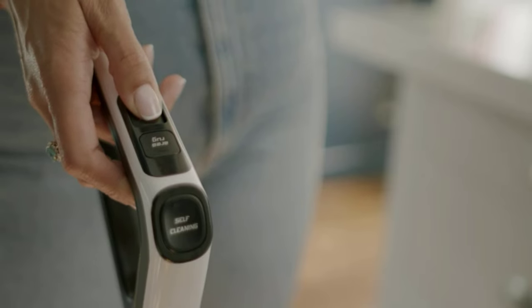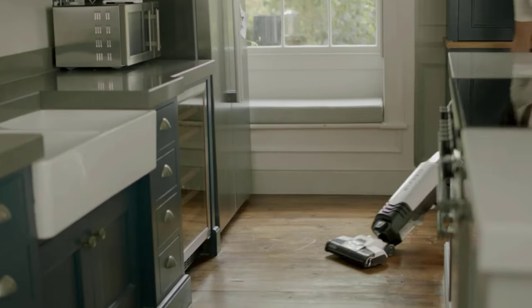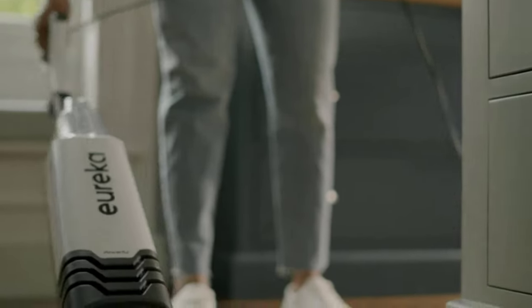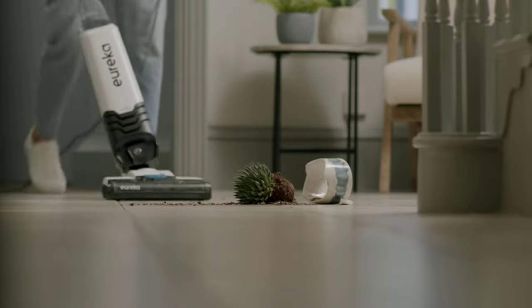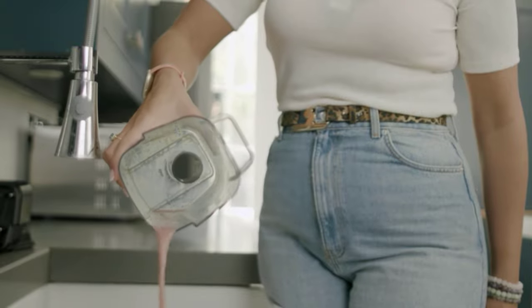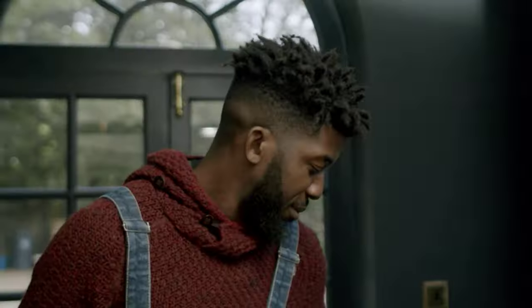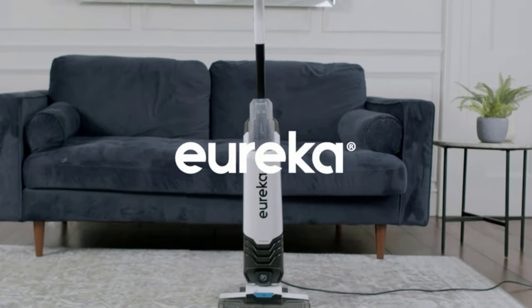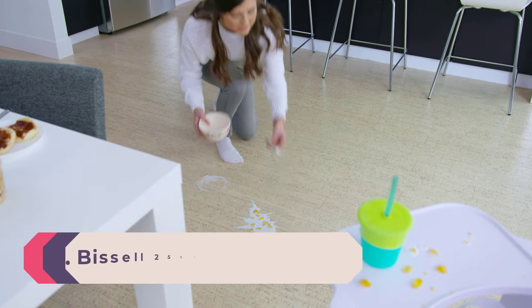Though this is the only one of our picks without a display screen or voice notifications, the Eureka vacuum mop is an effective wet and dry cleaner, and it rolled smoothly on both hard flooring and area rugs. This model from Eureka comes with a pleasant-smelling cleaning solution and tools to clean its brush roll and water tanks. Also notable are its ability to be used to dry vacuum without wetting your floors and its easy, buttonless clean water tank removal.